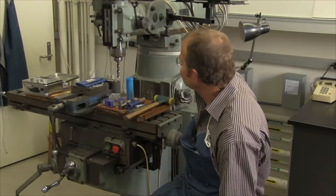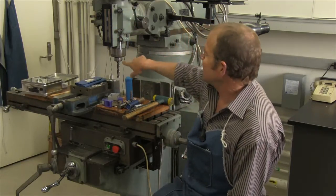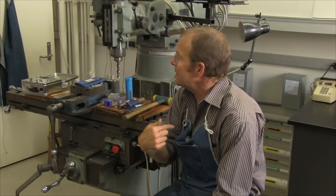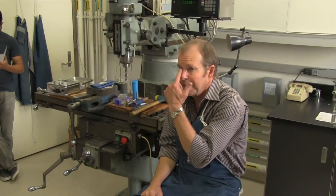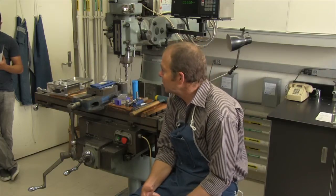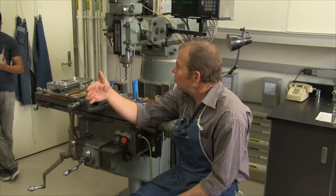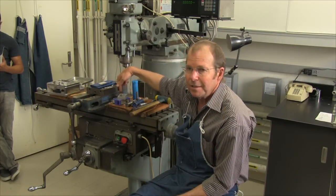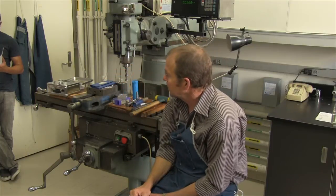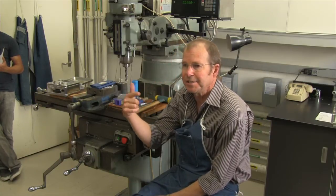The X direction, the Y direction, the Z direction, the up, down, the rate that I'm feeding the material, the speed at which I'm spinning the cutter, it's all controlled by me or you if you're the operator. In a CNC machine, all of that stuff is controlled by a computer, right? That's the C. NC stands for numerical control. In the old days, before computers, we just called them NC machines, and all that we could control was the X and Y coordinate of where to move the table. This is all based on XYZ coordinates, okay?